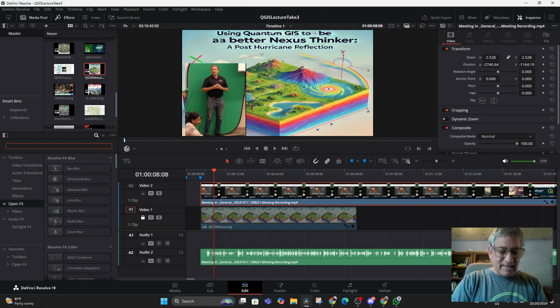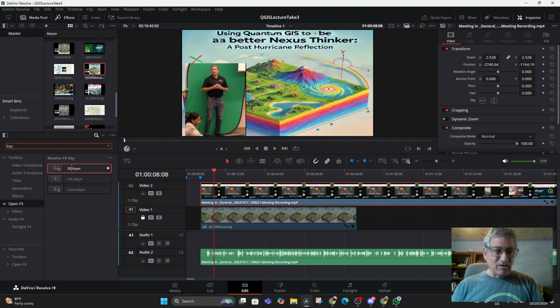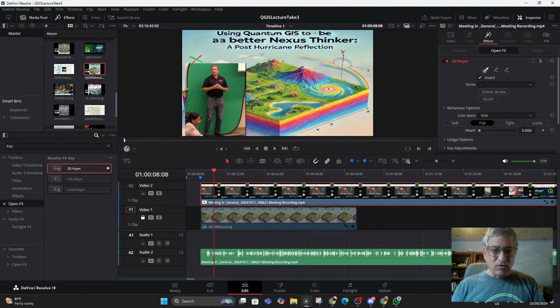So it is a key, and it's a 3D keyer. And if you drop the 3D keyer on, it'll show up here in Effects. And only when this is set to FX over here will you be able to use the picker and then pick the green. That's one way to do it, and you do have that ability to keep cropping and stuff, but it's not the best.